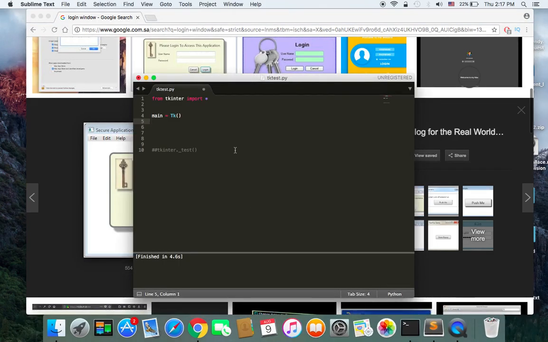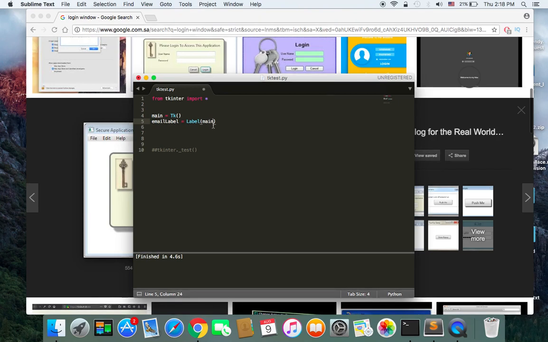So first of all, I'm gonna type email label, which is going to be equal to Label, and this is actually an object in the Tkinter library, and it takes the Tk object inside it as a parameter.